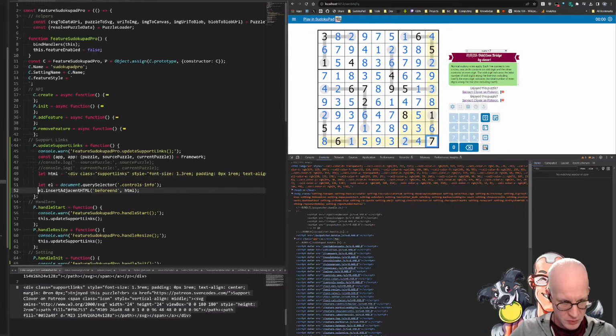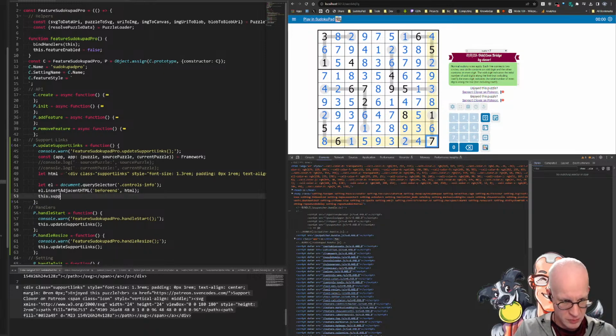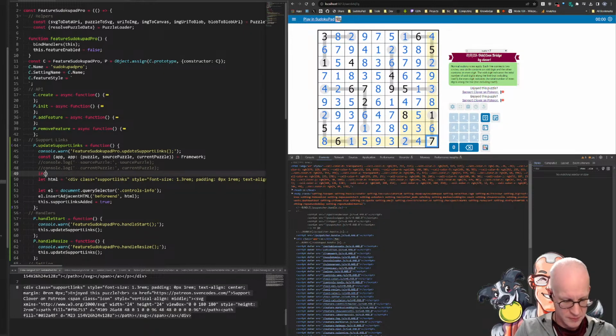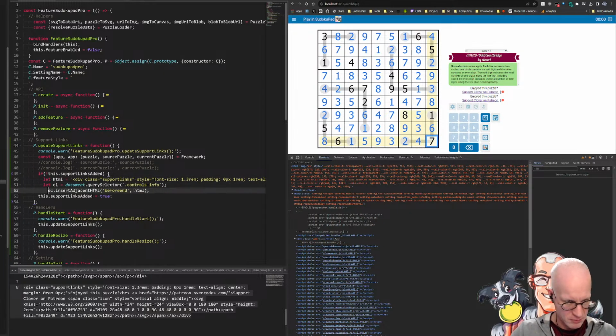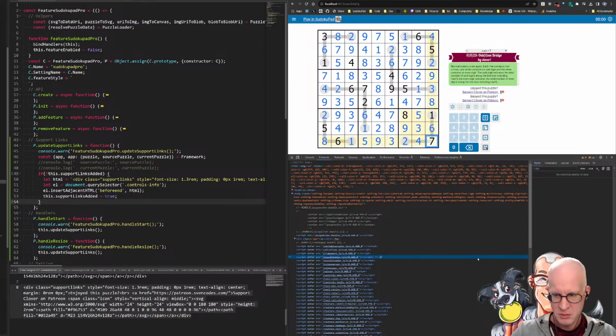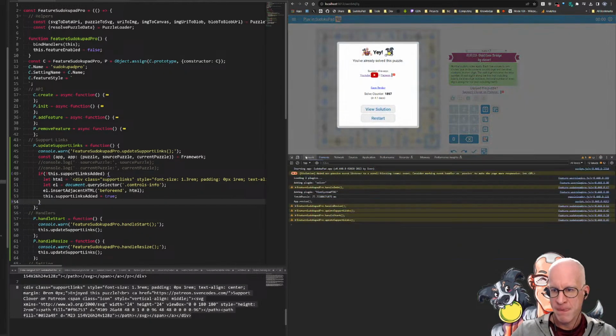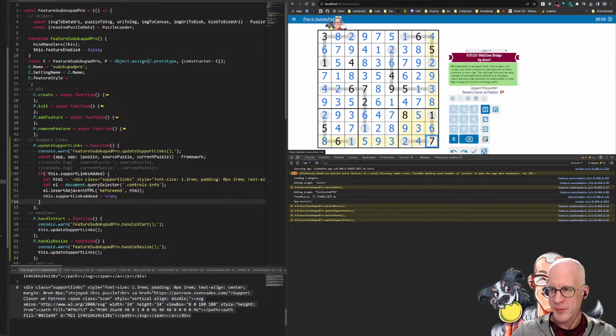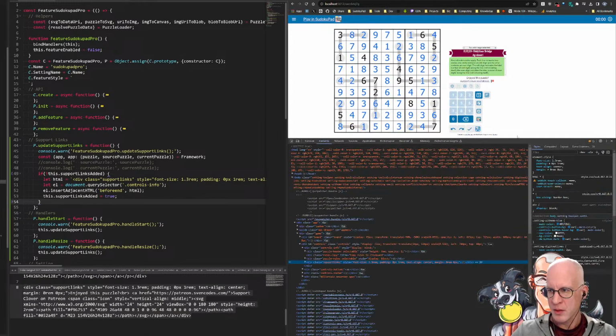So we'll do this support links added as true. And then we'll do if not, that is not a not. I don't even know why that symbol has its own, well, it doesn't have its own key. It shares the key with two other symbols. All right. There it is. And I think that's the same as here.